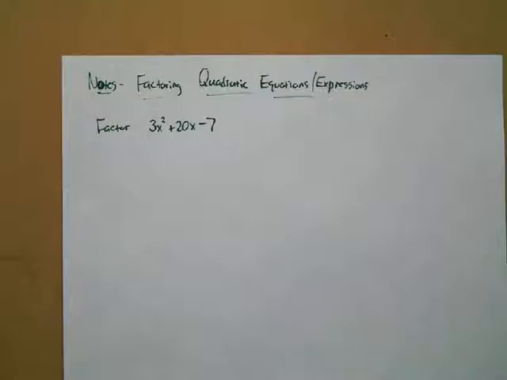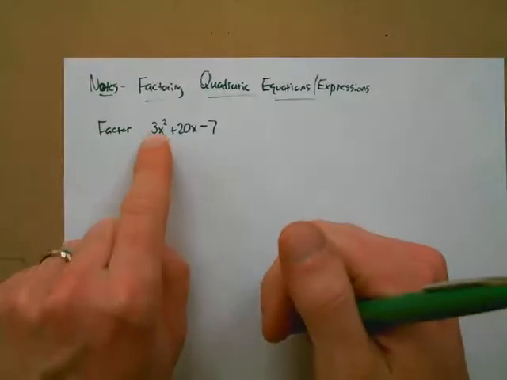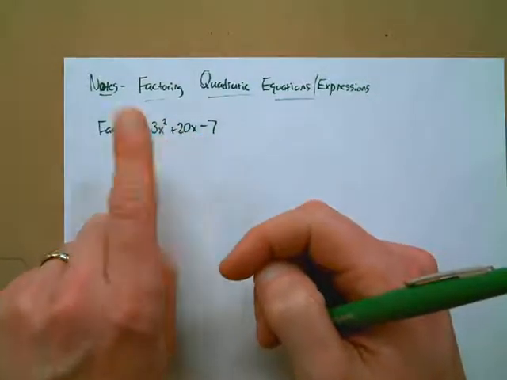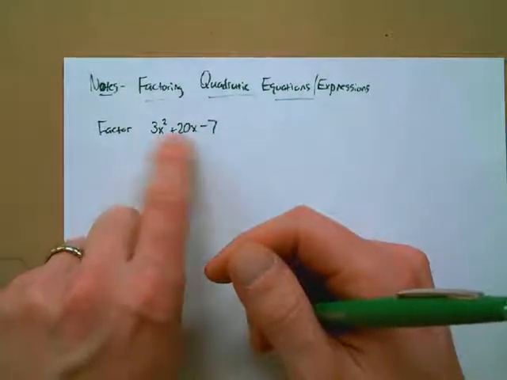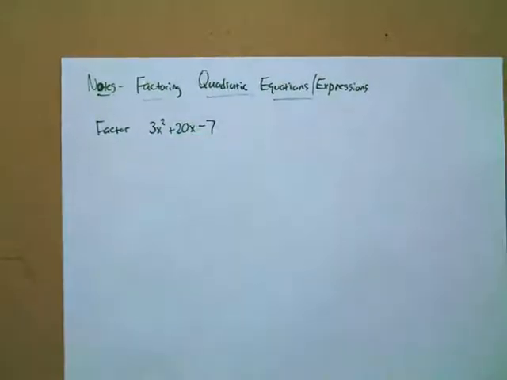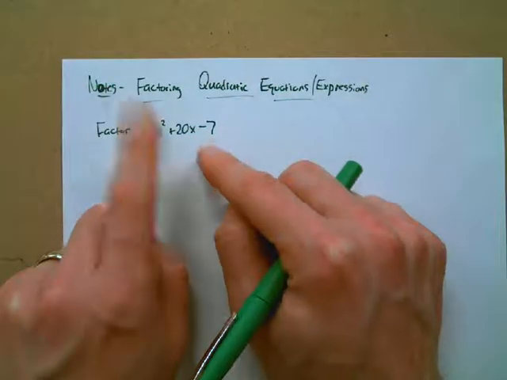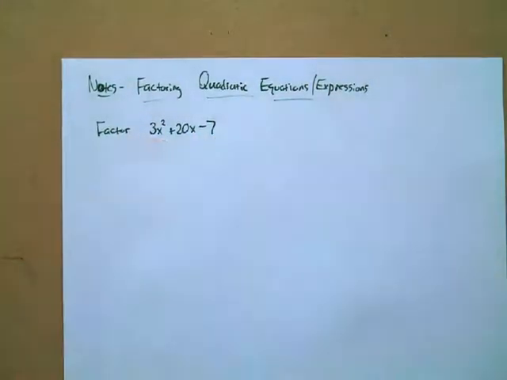When it comes to factoring, we have a lot of tools to help us. For example, we have the greatest common factor. Is there a GCF that we could factor out here? Right, Miranda, there isn't one. There's nothing we can divide each of these three things by. 3 and 20, there's no number that divides both, and then you throw in the 7, and there's no single number that divides all three. Likewise, not every term has an x. This has an x, this has an x, this one does not, so we're stuck. We can't use GCF here.